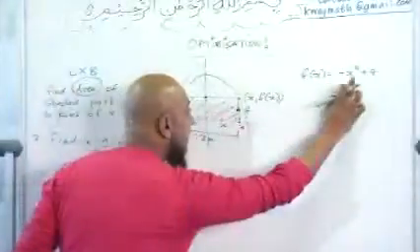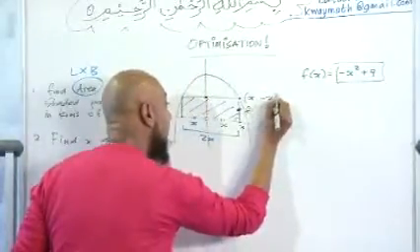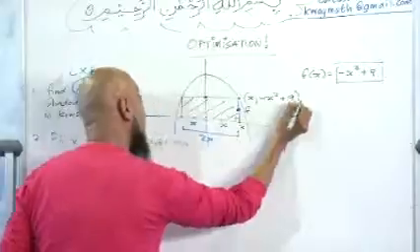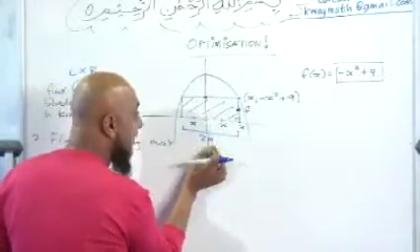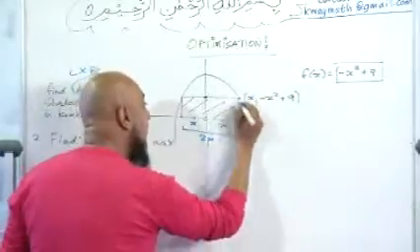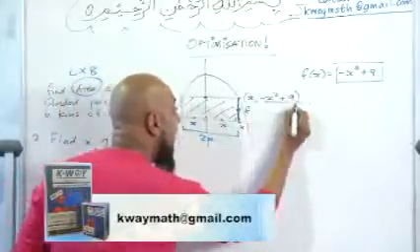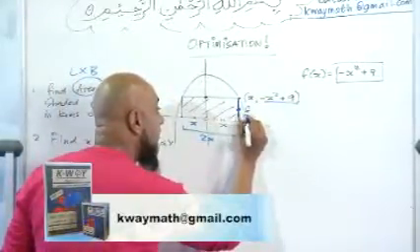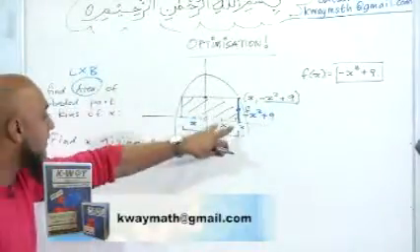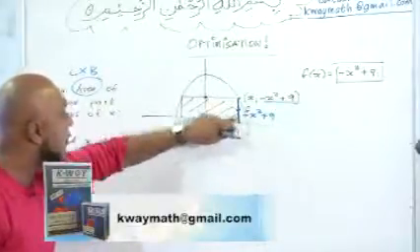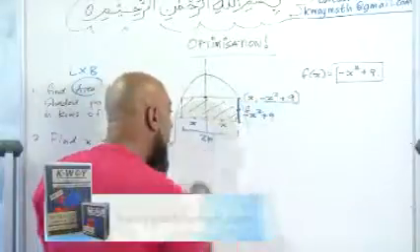But isn't f of x given? F of x is given already. What is f of x? Minus x squared plus 9. So there's my x value, right? So this is my length, 2x. What is my height here? What is my y value here? If this is my x, I'm only interested in the y value. The y value in terms of x is minus x squared plus 9. So that's your x value, and your y value is this, because we know that this is the y value of your graph at that point.